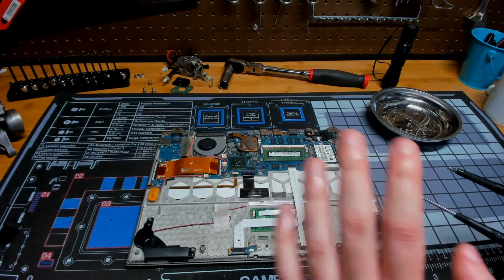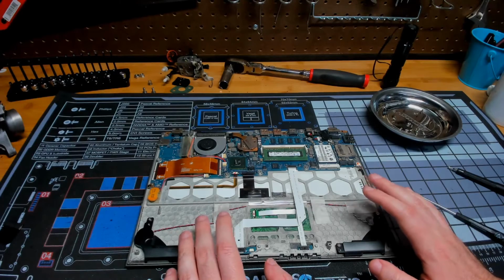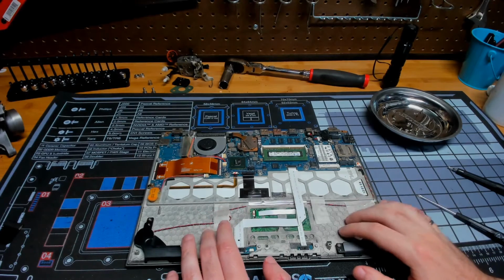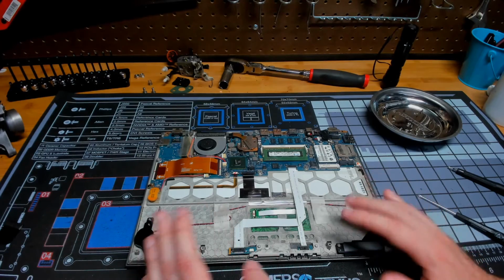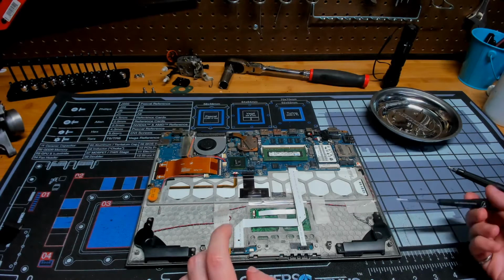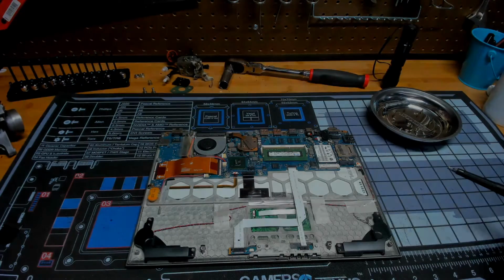All right, so we now have this thing opened. Let's run through some of the interesting internal aspects of this laptop. First thing you'll note, there is no battery. I have already removed that. It was swollen and all kinds of nastiness. However, the battery is simply screwed in. In fact, I'll cut in some footage of me removing the battery right now.